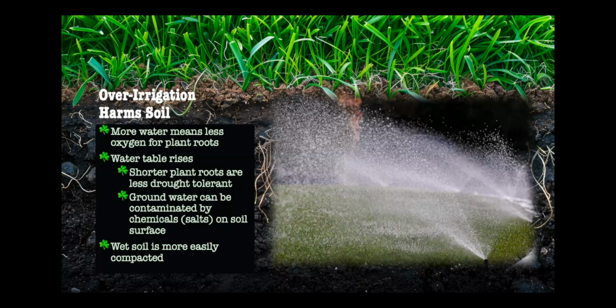Like I said, my neighbors are out there doing it 3 times a day. And they're also doing it in the middle of the day, which is bad for a lot of things because, for one, if it's hot, a lot of that water is evaporating. It's spraying out there and evaporating before it even hits the ground. So the best time to water is early in the morning. If you do it at night, then that water sits there all day and it can promote different things growing in your grass that you don't want there, like funguses and things that are bad. But if you do it early in the morning before the sun's hitting it, it's the best time to do it.